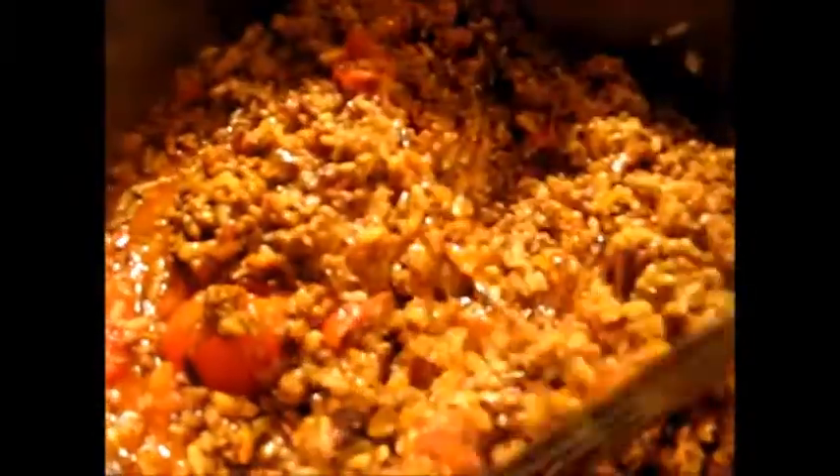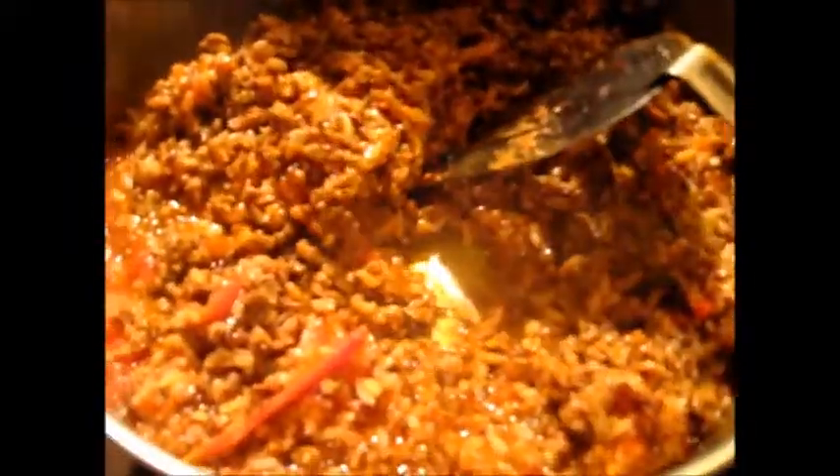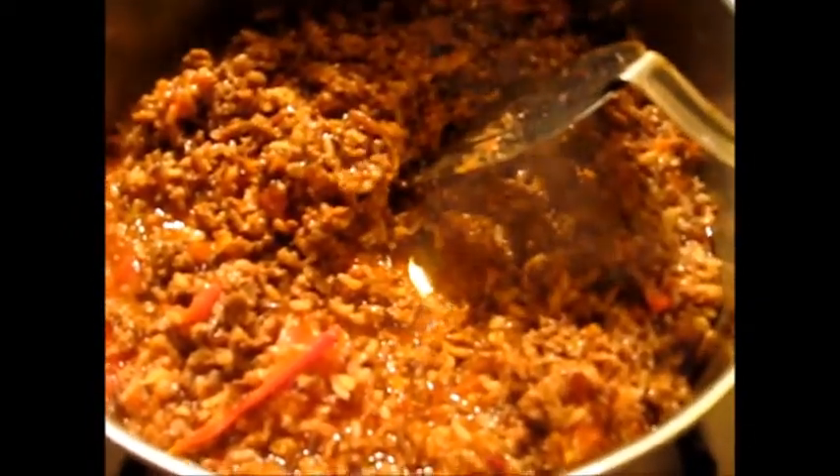That is a proper goulash. It's got rice instead of noodles — what the heck. This will satisfy Ernie's love of hamburger helper type meals, and with the rice instead of the noodles it'll be a lot better for him. I'm going to get this heated through and then serve Ernie and let him do his official taste test. There's the rice goulash.